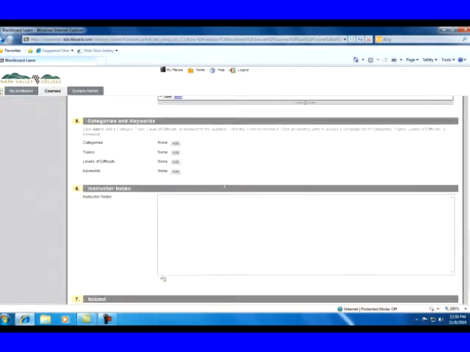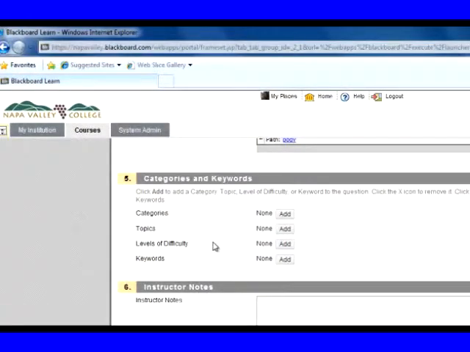Down here, when you get more experience in Blackboard 9, you might want to make your test a little bit more complex in nature, such as using keywords or level of difficulty, for example, if you want the test to start out kind of slowly and build to a more challenging test.